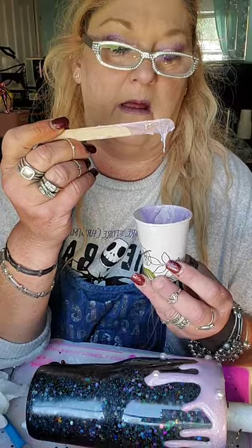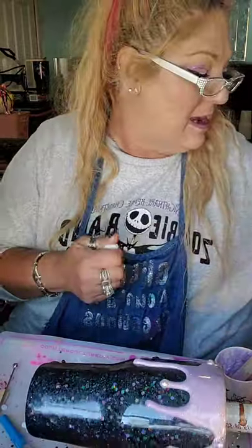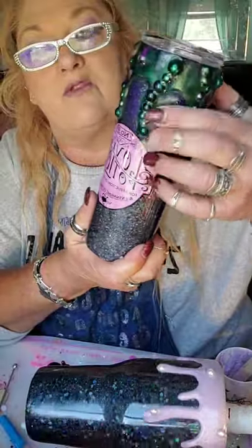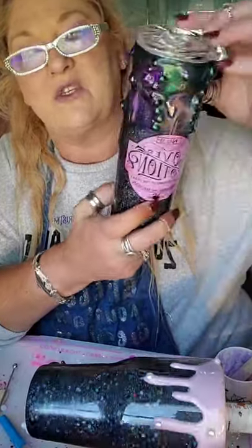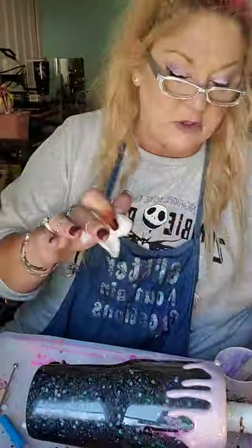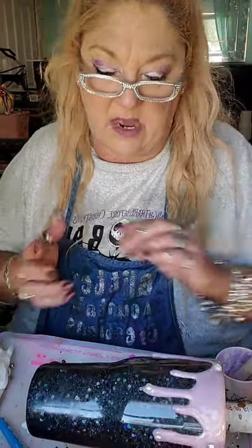I can touch these — they're still a little soft. But this is pretty much done. You can see it moving still, so we're looking at a couple more minutes. I saved a lot of epoxy because I wanted you to see. We're going to let this sit here. I want to see everybody's cups when y'all get to doing these — I would love to see what you create. You can do much more bubbles — you can do a ton of bubbles if you want to. Like I said, I got crazy on this one. I wanted it to be really bubbly, but I feel like I put too many on that one, and it would have been better for a witch's brew cup or something.